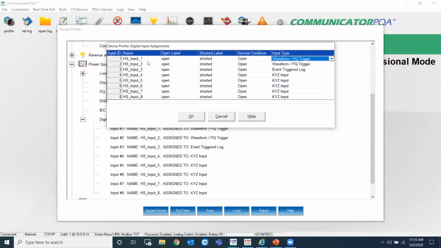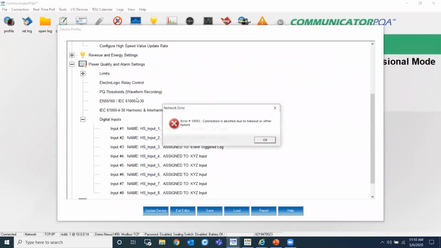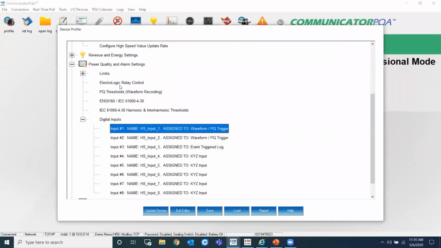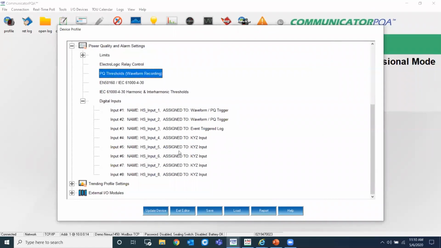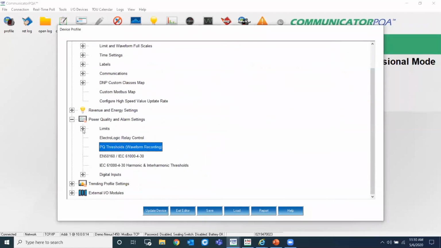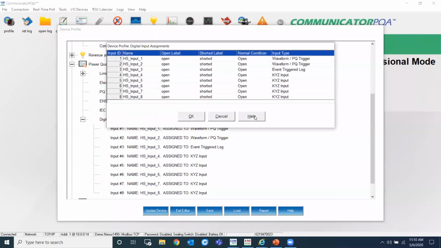So for example, because I chose 1 and 2 here as a waveform power quality trigger, I can see them here, and it's enabled here for 1 and 2. The other thing on the digital inputs is that we can choose the event trigger. This meter has a special log for the event trigger, so we can assign which digital input for that also.